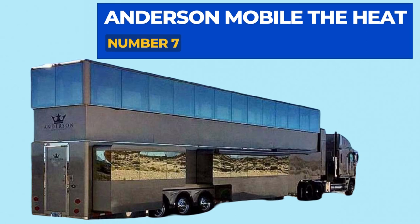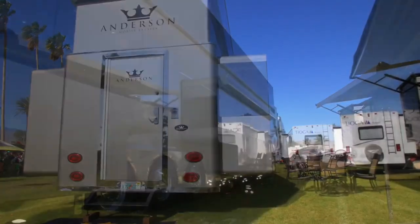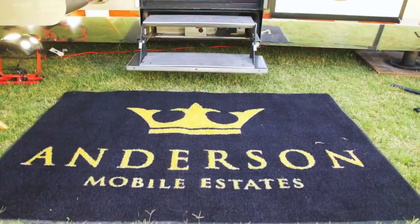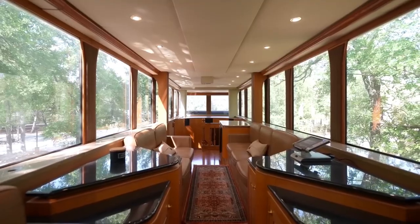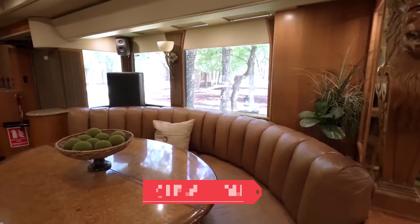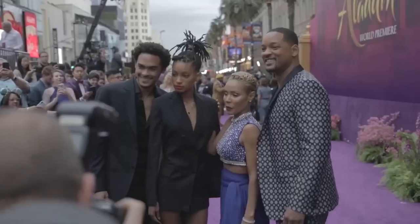Number 7: Anderson Mobile The Heat. Two floors of interior space, a 75-foot-long hall, multiple private rooms, and a White House-worthy interior — Anderson Mobile Homes created this unique product for high-profile celebrities and businessmen who wanted to use their motorhome for both work and play. Known as the Mobile Estate, it features 1,200 square feet of living space, conference rooms, a master suite with a full kitchen, several guest rooms, and numerous bathrooms with showers. It cost $1.8 million when built in the early 2000s, and includes 360-degree security cameras and a round-the-clock security team. Will Smith is a known fan of this RV.